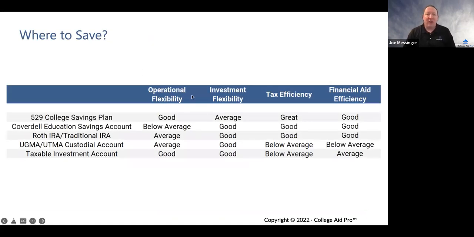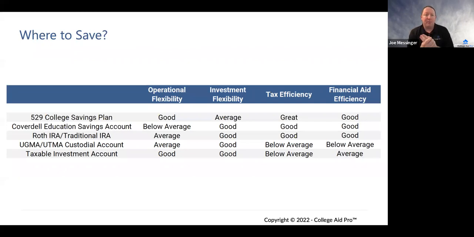So where can we save? Where have we saved? What we look at is four key things for you to understand. And this is important on accumulation, but it's even more important on distribution. So when I look at how you get to the top of the mountain, meaning your kid is approaching graduation years, you've hopefully accumulated some dollars, you've put some into 529s, you've gotten the great tax benefits. Our goal now is to understand not only how we saved, but how to come down the mountain, right? And make sure that we do it the right way and make sure we're not losing any tax benefits or anything like that. So when we look at it, the predominant tool has become the 529.